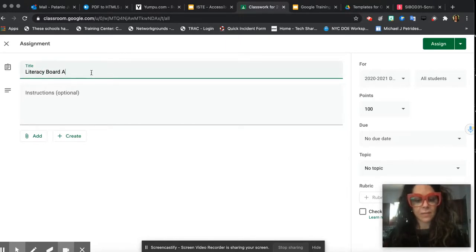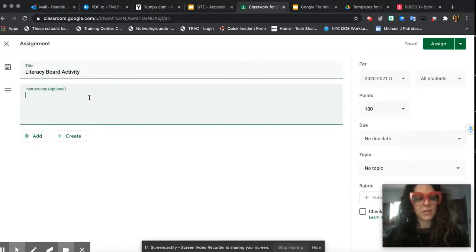So literacy board activity. We're going to give directions. Open up your copy of the Literacy Choice Board.